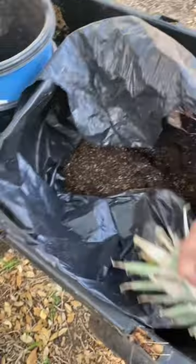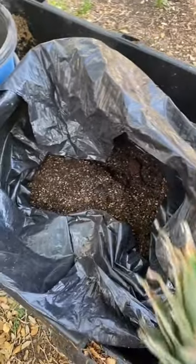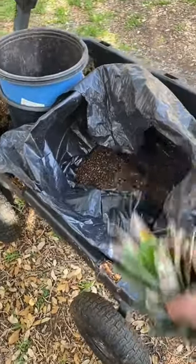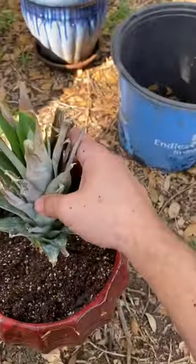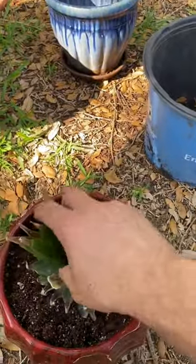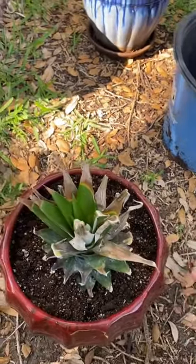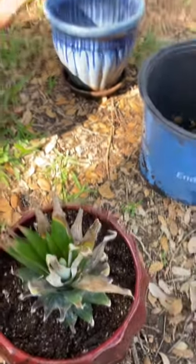It's pretty straightforward. I started making my own seedling mix or potting mix a while back — it's pretty simple, I'll make another video on that sometime — but I have a whole big bag of it, just threw it in here. Push it down in there and then water it in, and wait about 18 months to two years and it'll start growing up like that one right there.